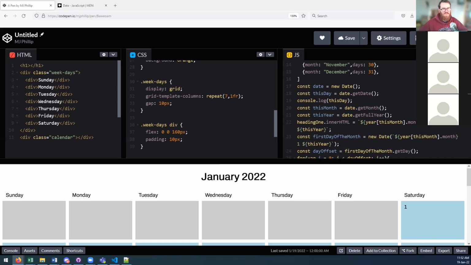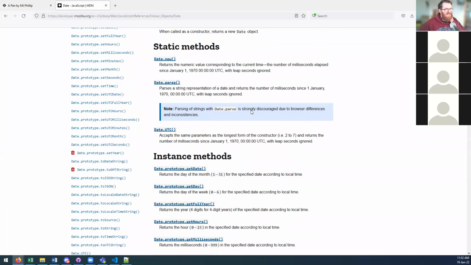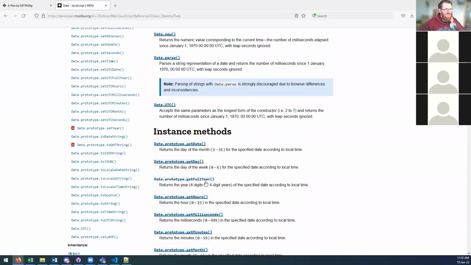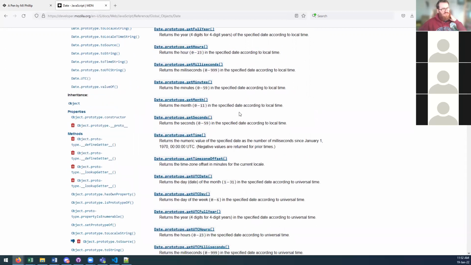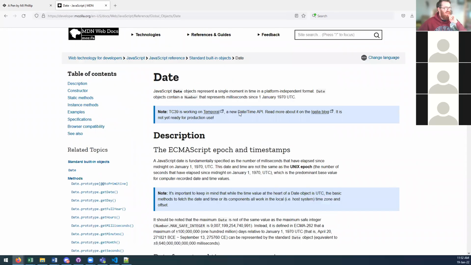I see the comment that Google will be your best friend or worst enemy. Yeah, you just have to be careful about where you're getting your information from. If I tried to search for some of this stuff on W3Schools, you'd struggle and get the wrong answer. They're not very well maintained. But MDN, especially for things like, what's the correct name for getting your year? Is it getYear? No, it's getFullYear. I needed to get that four-digit year. So definitely be using MDN.